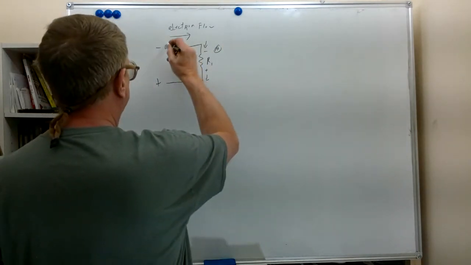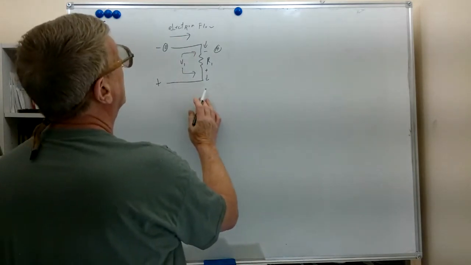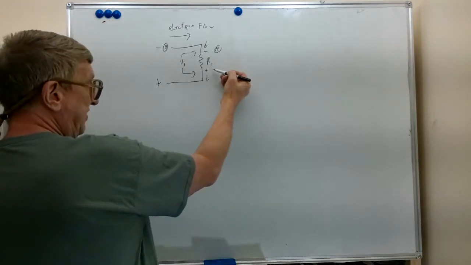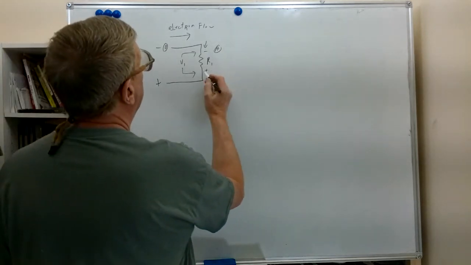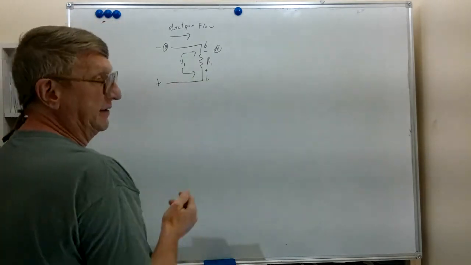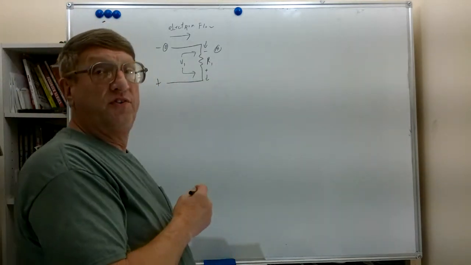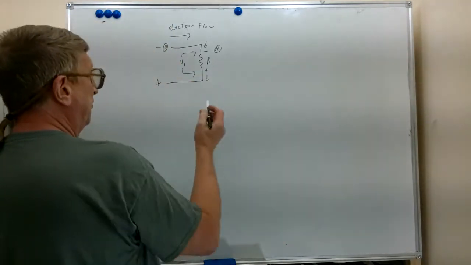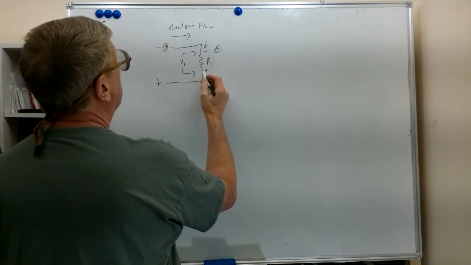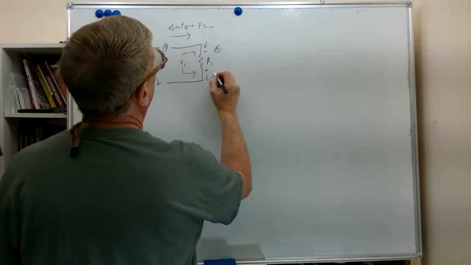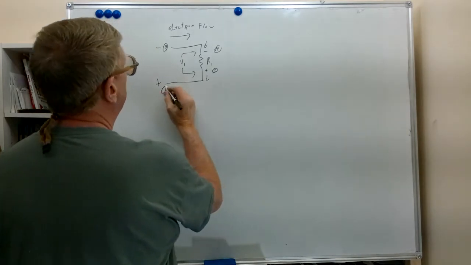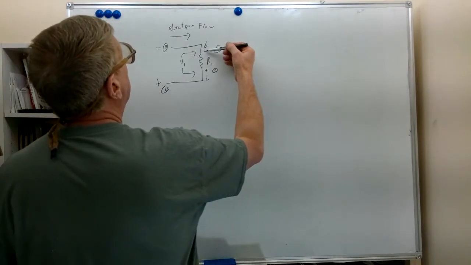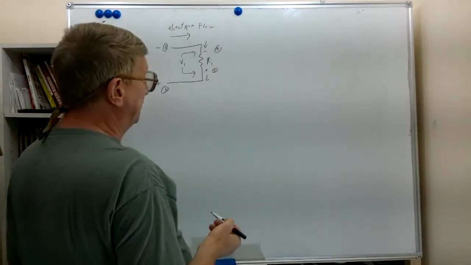And by the same token on the other side here, at the lower end of resistor R1 we have a positive terminal, and basically the same thing. The wire going back to the source has essentially no resistance, so the voltage drop across that wire is essentially zero. So the polarity at the bottom of R1 is the same as here, and we'll call that point C and point D.